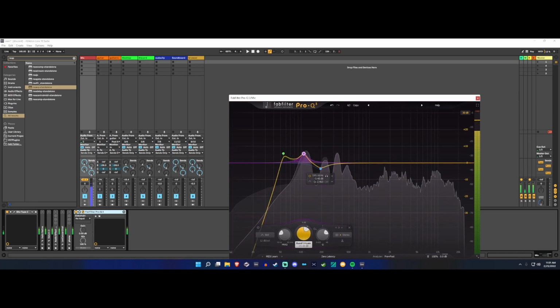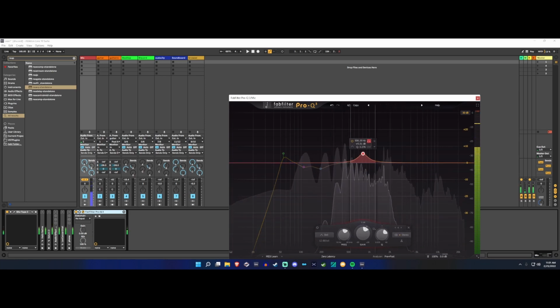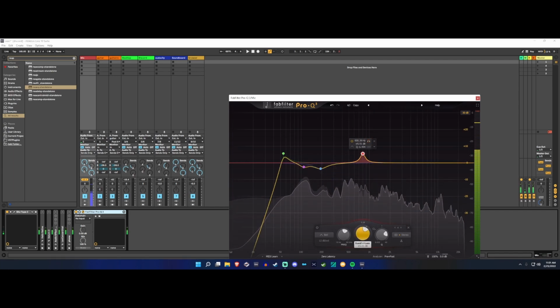See that really muddy bass frequency in my voice? I also like to turn that one down a tiny bit, just because it is annoying in me. But when it comes to EQing, you've got to tune it for your voice. Another frequency I really hate in my voice is always going to be right around here. You hear that? It sounds like you're talking into a can, right? I love getting rid of that one, just because I cannot stand it. It sounds terrible in my voice.